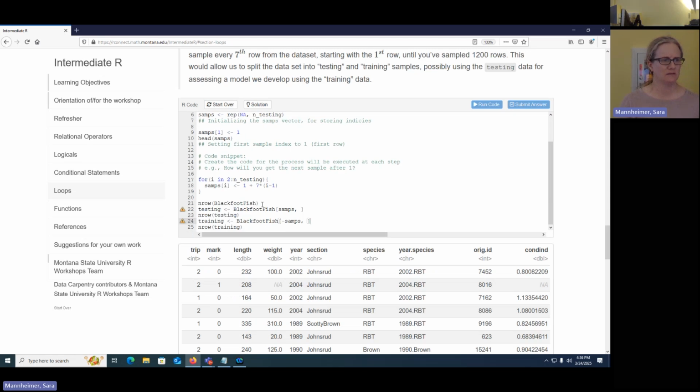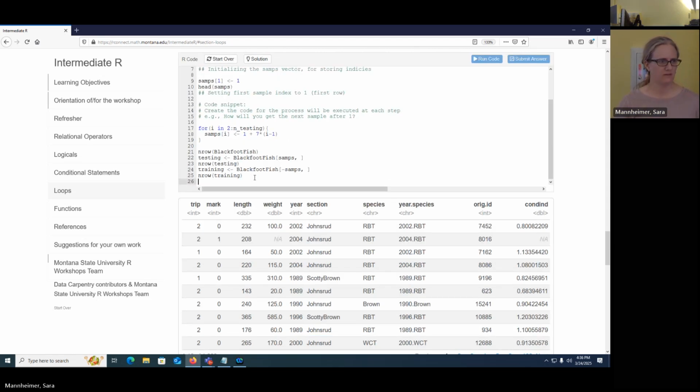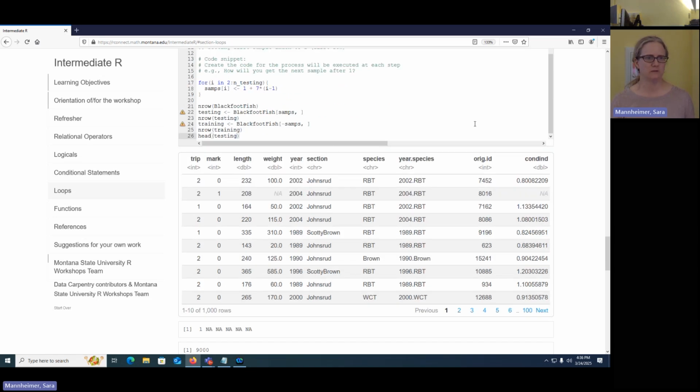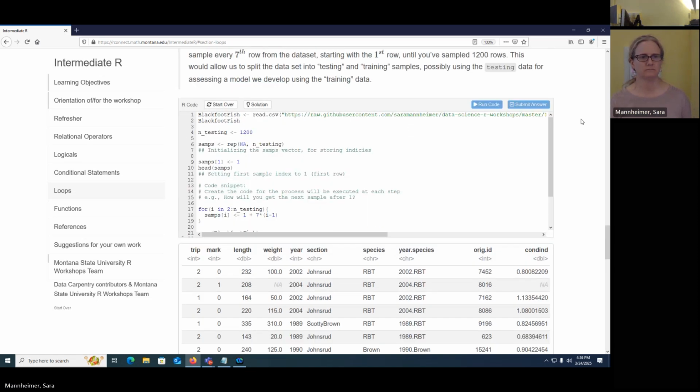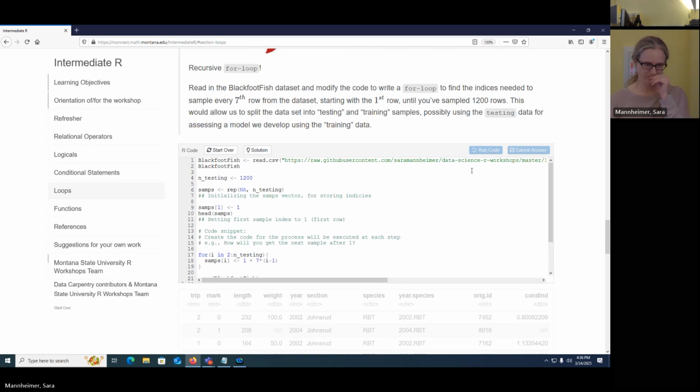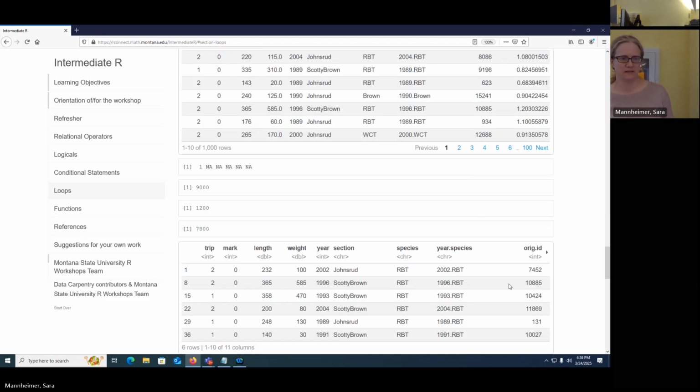Let's look at the head of the testing set, because it should be this first row, and then 1, 2, 3, 4, 5, 6, 7, 10, 8, 8, 5 should be next. And we did get the first one, and then 10, 8, 8, 5 was the second one.